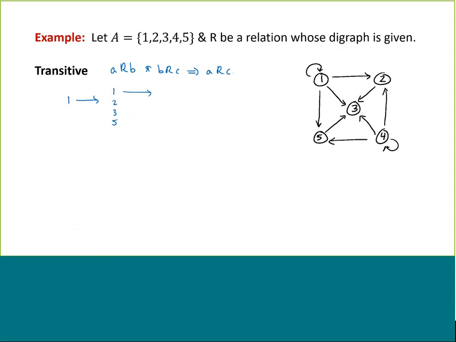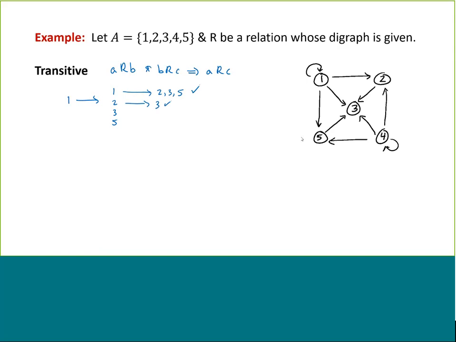It turns out you don't normally worry about loops because loops will take care of themselves. Okay? Now, what you check is where you started, where you ended, is there one arrow? So since we used a loop, of course there's one arrow going from 1 to 2, from 1 to 3, and from 1 to 5. So that means we have all of those options, and that works so far. Now, if we look at 1 to 2, once we're at 2, we have to go to 3. So is there a shortcut directly from 1 to 3? And the answer is yes.